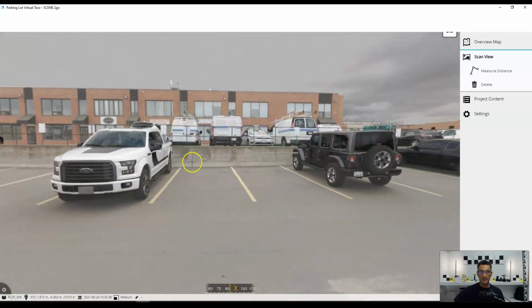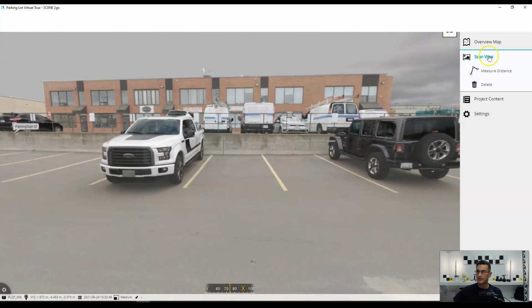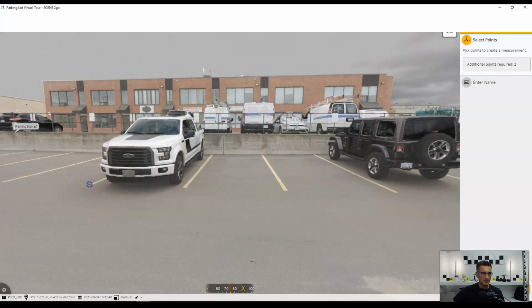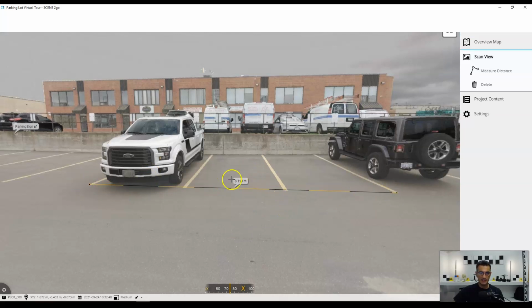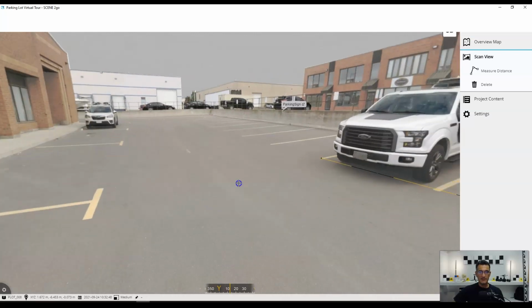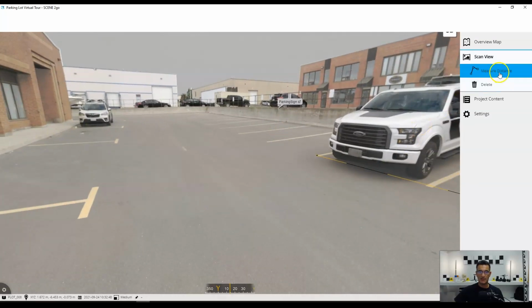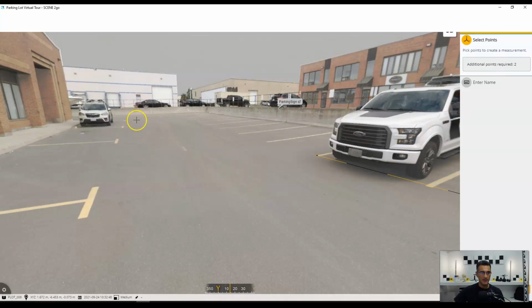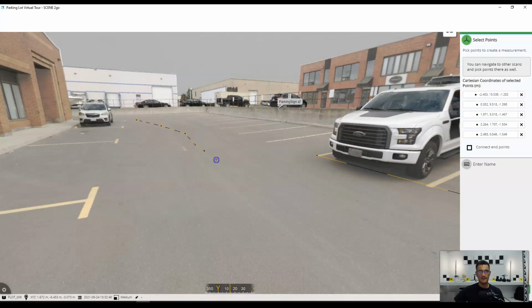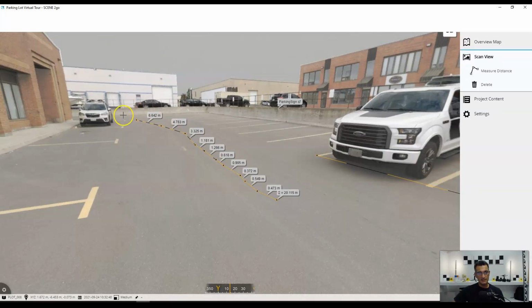Now, I was messing with this before, so the color might be a little funny, but you can also measure distances. So let's say I go measure distance, and I want to measure between some of these lines here. If I click once, click twice, I get a line, I can go OK, and then it shows up. But let's say, for example, I wanted the path of something. So I wanted to measure, I don't know, somebody's walking path. I can click and just keep clicking like this, and then click on OK. And what it does is give me the individual segments plus the overall. So this one here is 20.115 meters, and that's the overall thing.